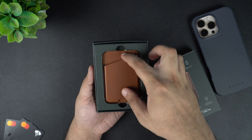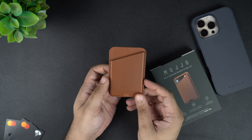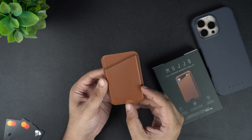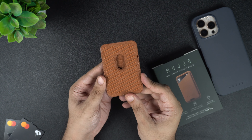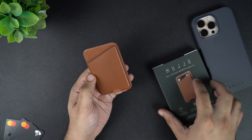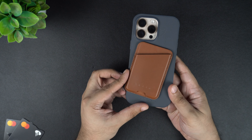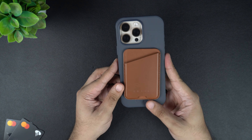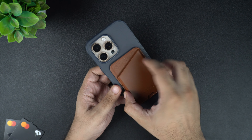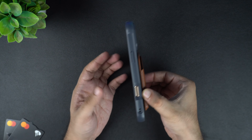Here is the dark tan Muzio full leather magnetic wallet. In addition to the dark tan color we have here, this wallet comes in seven other color options. The leather wallet feels premium to the touch and looks really nice. Here are the silicone stripes for better slip resistance — these help the wallet stick to the iPhone and not slip when you are placing the device in your pocket. The case is fully MagSafe compatible, so in addition to the iPhone 16 Pro Max, this should also work with iPhone 15, iPhone 14, iPhone 13, and iPhone 12. The magnetic connection between the wallet and the Shield case is pretty strong — thanks to the magnets, the wallet aligns itself on the case and stays connected.